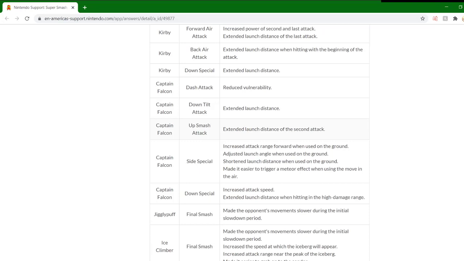With Falcon, who knows? But then Captain Falcon's side B, which is his Raptor Boost, getting a big buff here. A bunch of different things happen here. So to start off, increased attack range. Yes, increased attack range forward when used on the ground. So just more range for a Raptor Boost. Adjusted the launch angle when used on the ground.